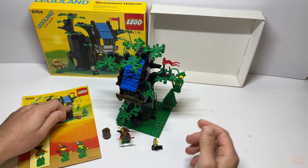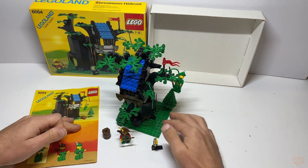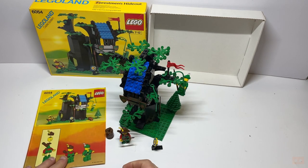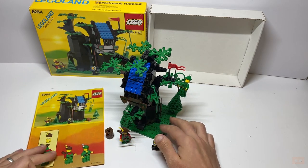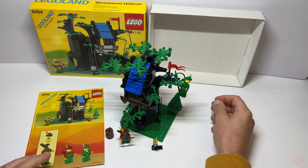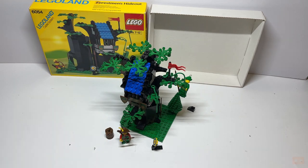But rather than strip the whole thing down again and work out where it is, all I'll simply do is, when I list this for sale, I'll just include that extra block and it'll be a leftover when someone builds it correctly. But it allows me to know now that the model has been completely built in accordance with the manual, and that's why I do these checks. And it also allows me to find anything that might be broken that gets missed during an item check as well. So that's the build complete, and so let's take a look at it.